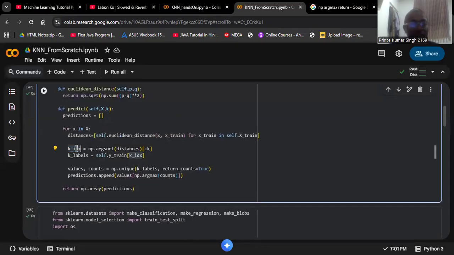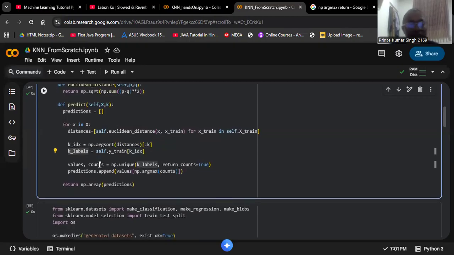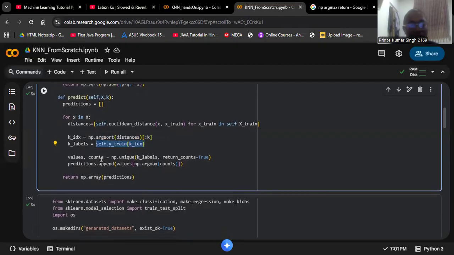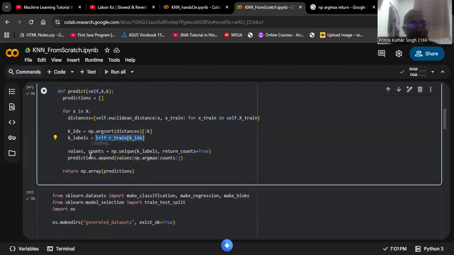And this k index will store till k neighbors, the k shortest neighbors. In k labels, we take the y train values at those k indices.